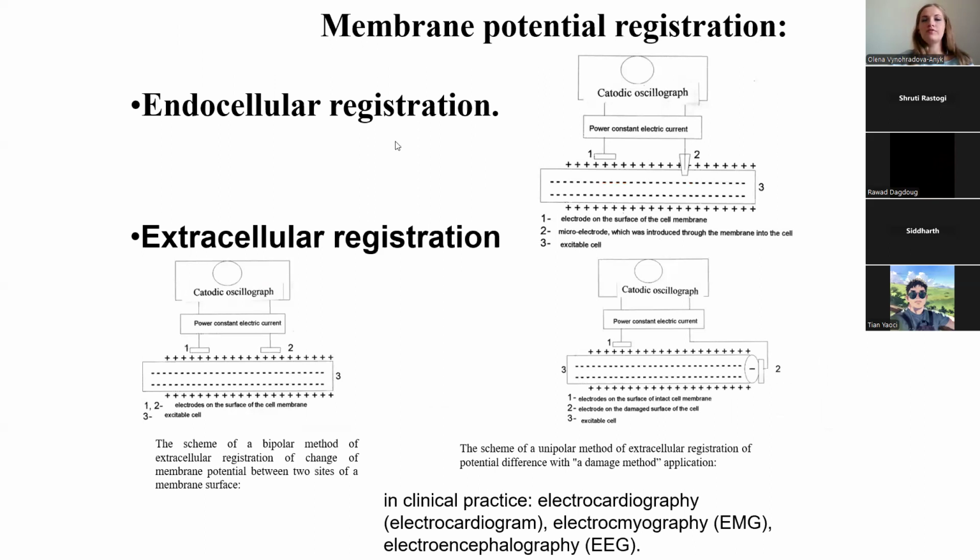Okay. When we are talking about electrical potential, where we can use it in practice, of course, we are talking about the work of our nervous system and the work of our muscles. Electrical potential, an electrical process, moves inside all of our body. All our nervous system works only because of this electrical potential.